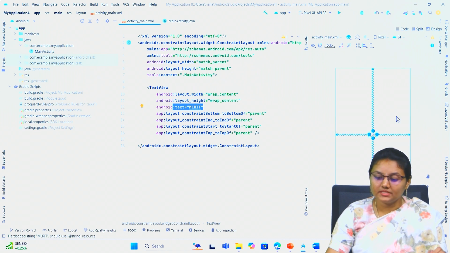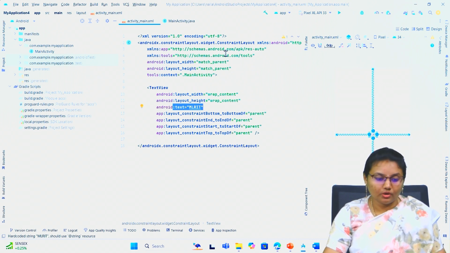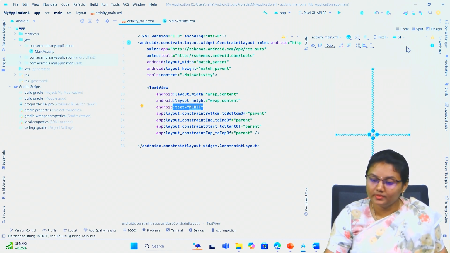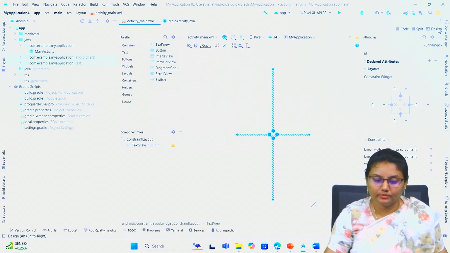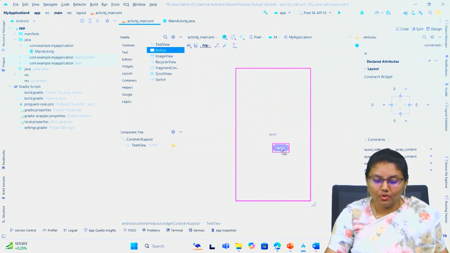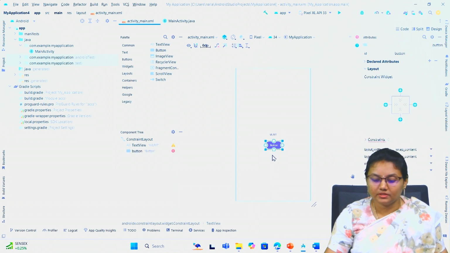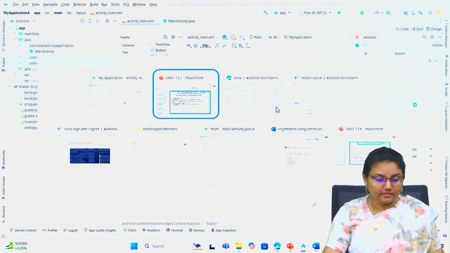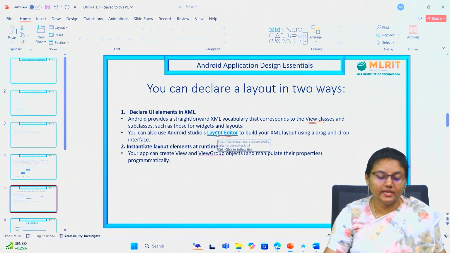Drag and drop means, suppose you want to take a button, you drag the button and put it here. You get a button and you can change the content of this button also. Customizing like this, dragging and dropping, is nothing but your layout. So that's the layout editor.